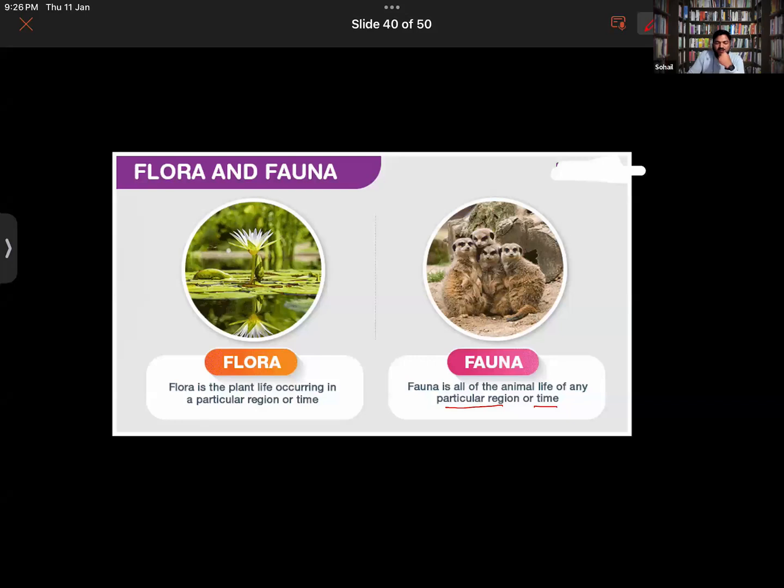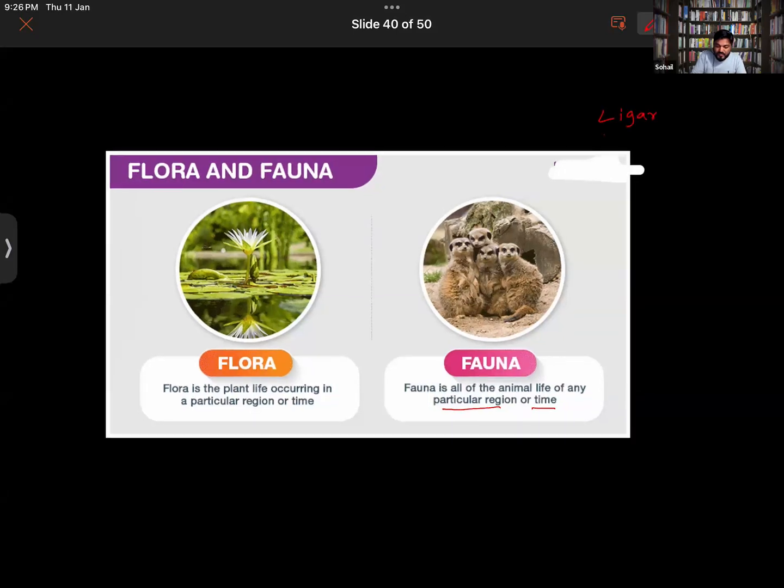Also, have you guys heard about this thing called the liger? You might have heard of it somewhere. It was a mixed species of lion and tiger. It looked somewhere between a lion and a tiger. Certain kinds of ligers are to be found even today as well.